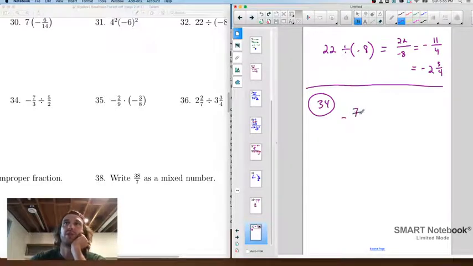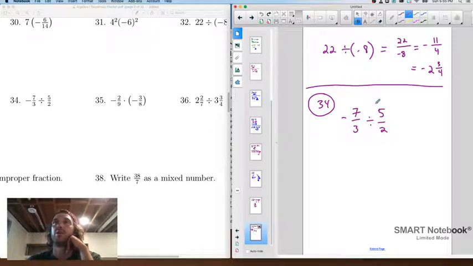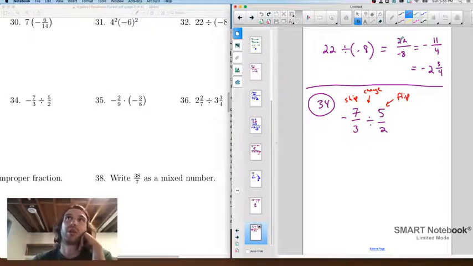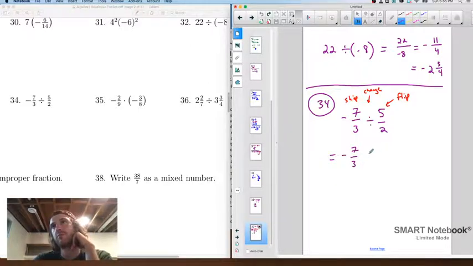What I was always taught, or the trick that I learned rather, from some students, the phrase that I learned was skip, change, flip. So when you're dividing fractions, you skip the first fraction, you change division to multiplication, then you flip the fraction. By flip, it really just means provide the reciprocal of that fraction. Some mathematical verbiage, okay? 7 over 3. All right, change division to multiplication and flip the fraction, which would be the reciprocal of 5/2 is 2 over 5.